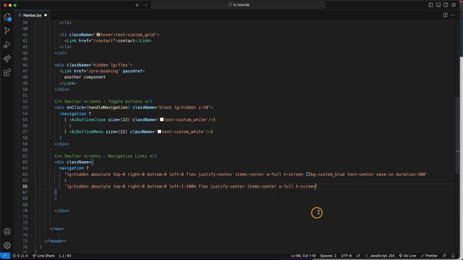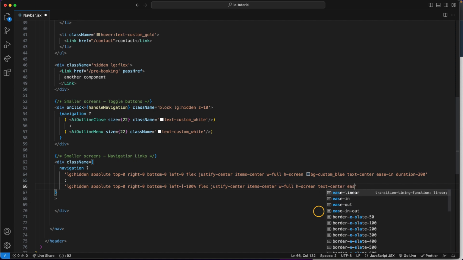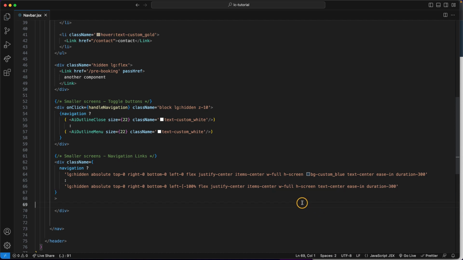The width full screen, and the BG is the same, so text still center, ease-in, and duration 300. Hopefully I'm not forgetting anything, so we can actually test that.